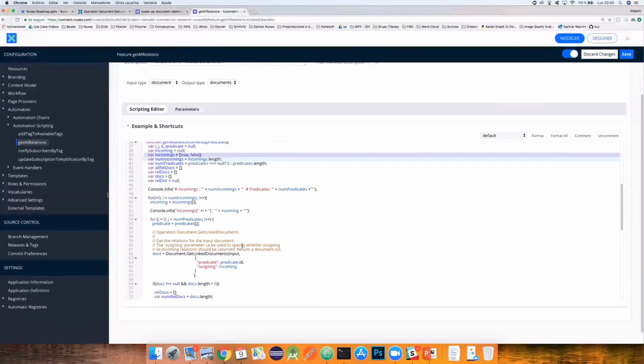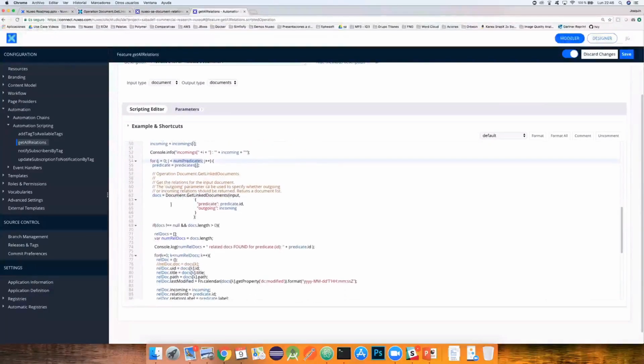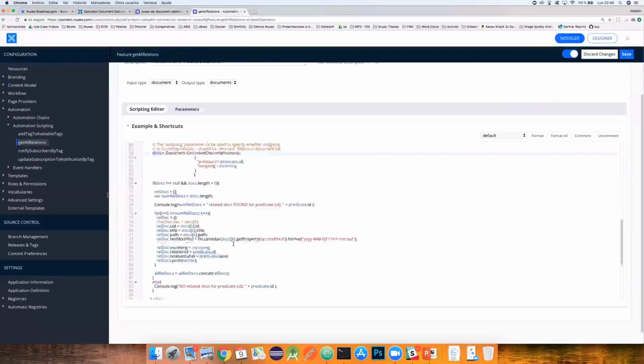So we are going to call the Get Linked Documents operation inside a loop, checking all the directions, incoming or outgoing, and all the predicates. And at the end, we put all these recovered documents inside an array, but we are not going to put all the attributes that we have recovered from the document.